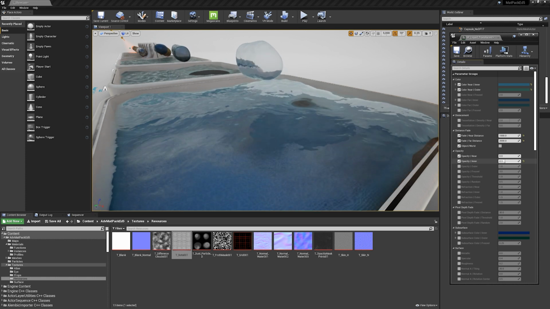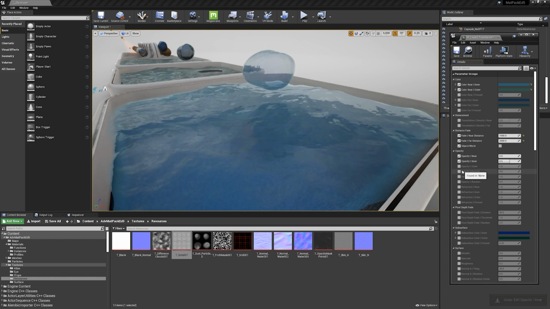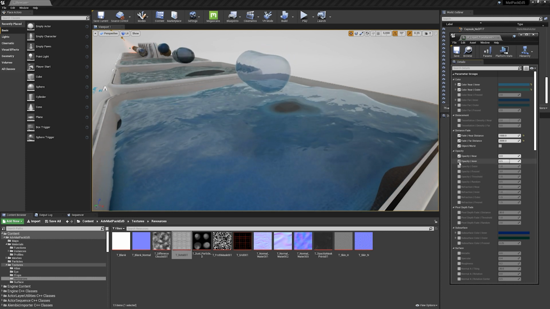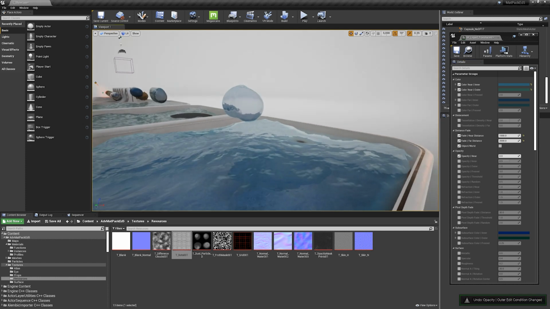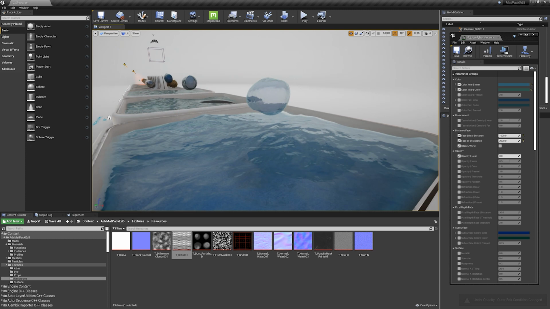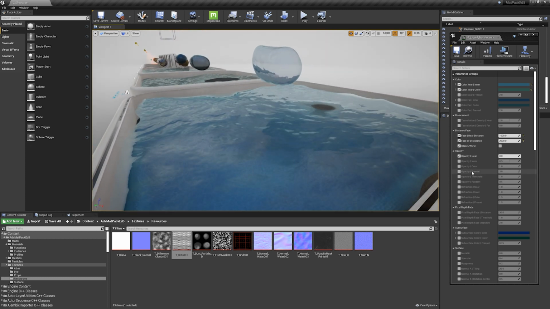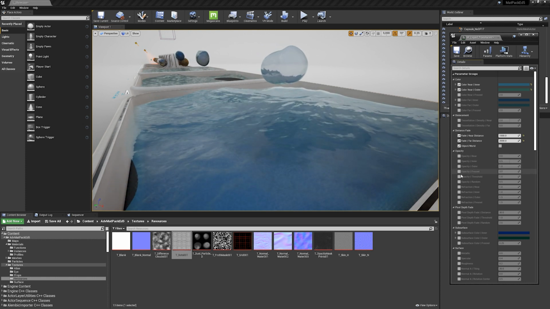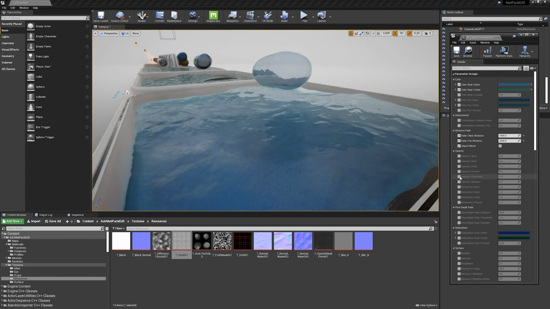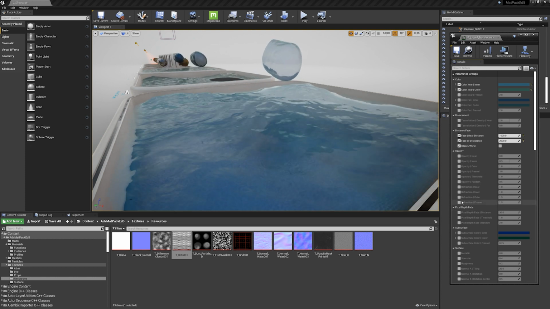You also have your opacity inner and outer. So this is the overall opacity for your surface when it's not in contact with another surface. And you have the inner and outer values. Once again, it's going to become more opaque based on your angle to the surface or the curvature of the surface, which is more realistic for translucent surfaces. And once again, you have Fresnel values for that. You have an overall opacity threshold and random, which once again are carryovers from the mass material. It's not going to do anything on the translucent material.